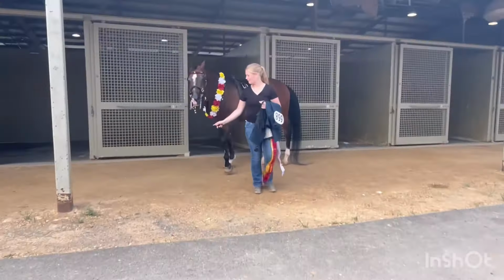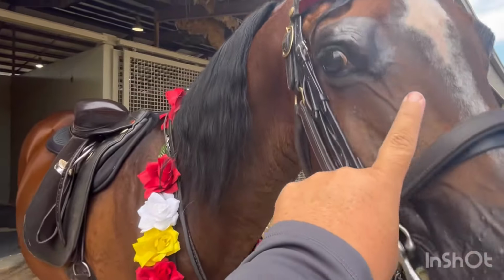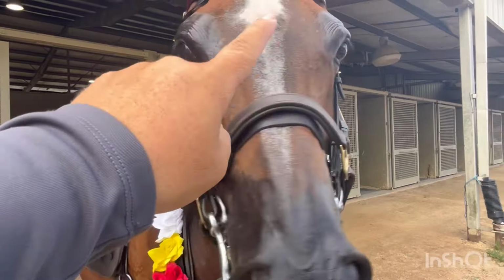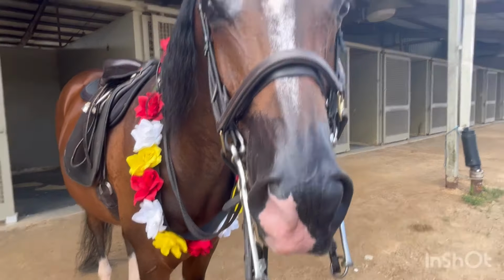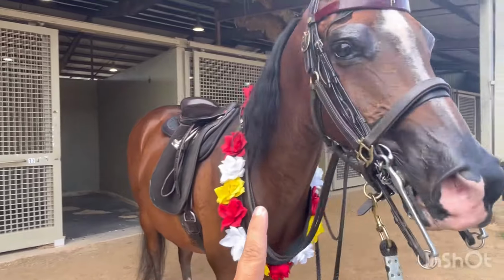Just watched this horse in the arena, and obviously it did quite well. I was just discussing that in the main ring you're able to shave above the eyes and then you gloss them with like a Vaseline, right? Yes, baby oil gel. To make the eyes look bigger and then to make the nose look bigger, and they can shave the whiskers. Obviously not in USDF, you can't do that, but in the main ring Arabs, you are. Beautiful. Is this purebred or a half?